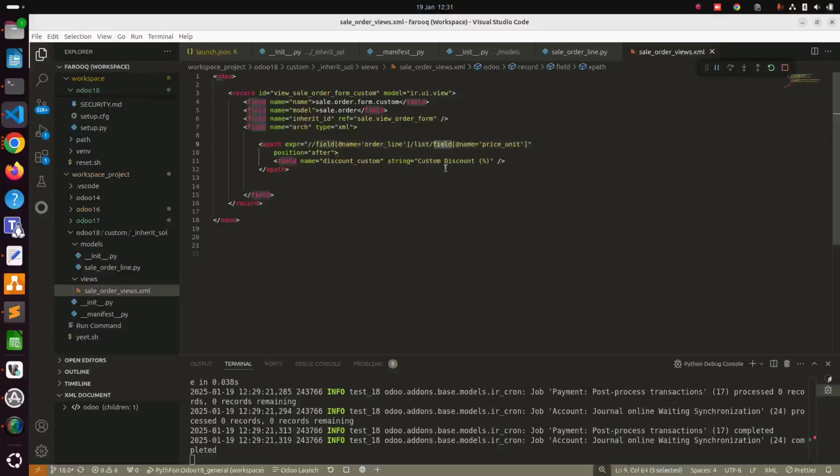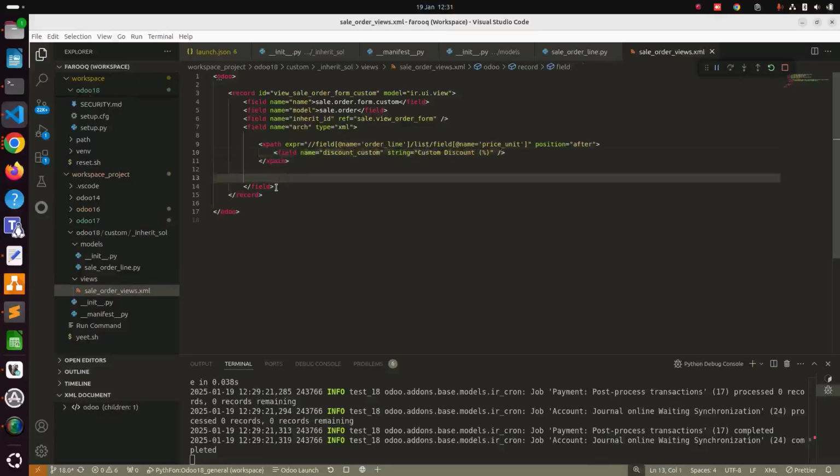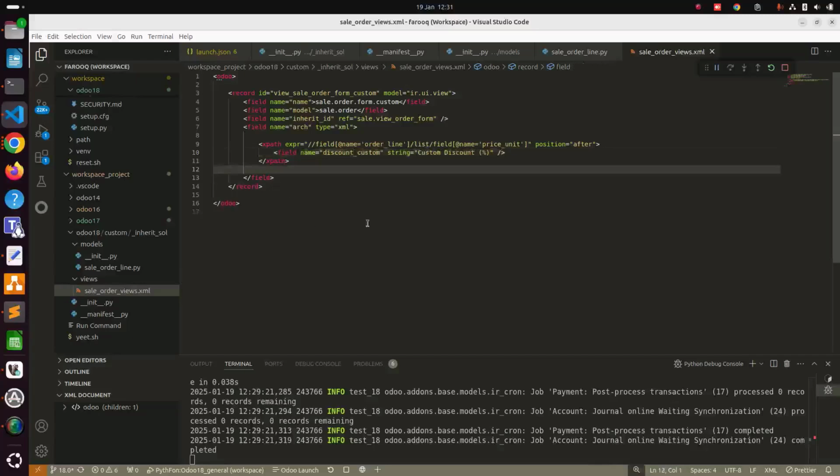And then in that field, there is a list, and in that list this is a field price unit, and after that field we want to add our field which we have recently created called discount custom, and this is the string, so we say add after that. This is it.